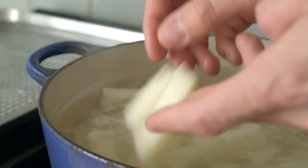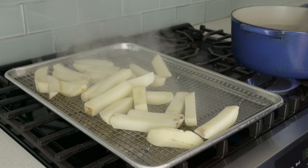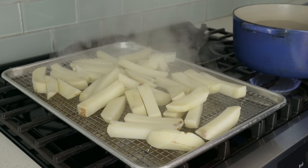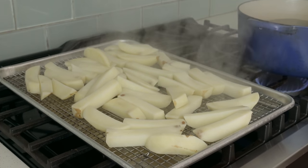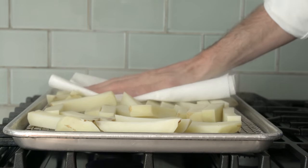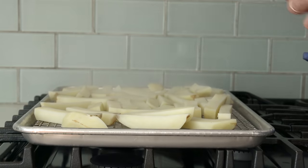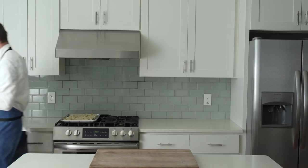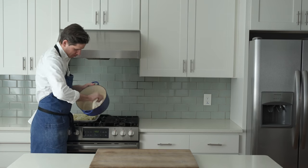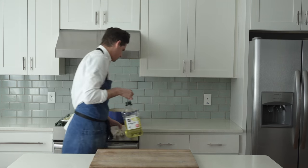It's cooked — these look good. Using a spider or a slotted spoon, I'm gonna transfer these chips to a wire rack to drain and cool off. From this point on, getting super crisp chips is all about dehydration. The more water we remove from the outside, the crisper the chip we're gonna get. I'm gonna blot these dry a little bit for good measure with a paper towel, and then we're gonna let them evaporate and cool for 15 to 20 minutes. In that time, I'm gonna dump this vinegar water out, dry the pot very well because water and oil don't get along, then load it back on top of the stovetop and grab a jug of neutral cooking oil.